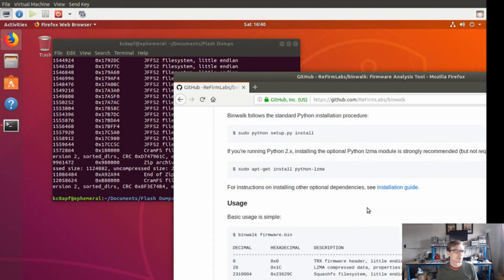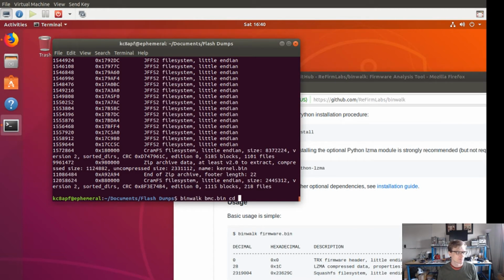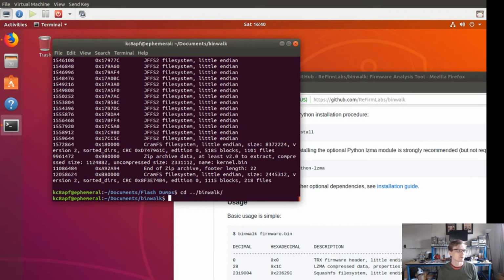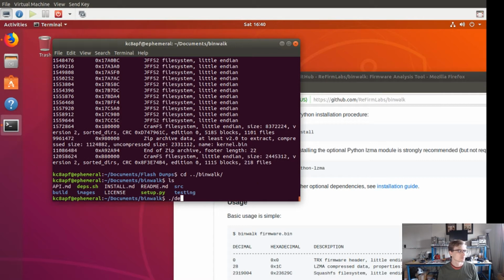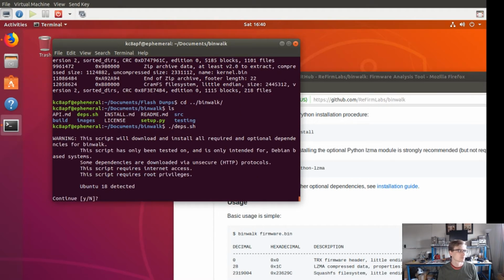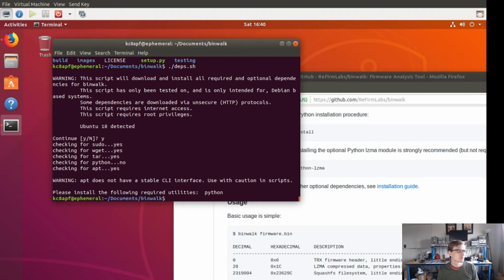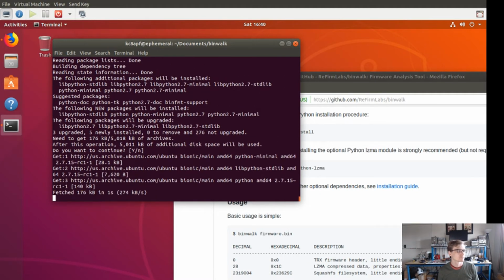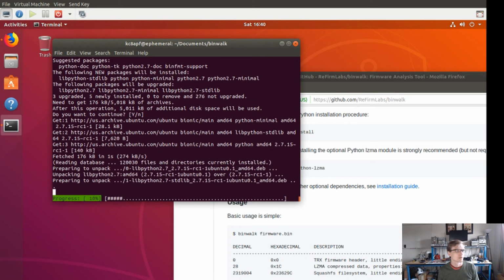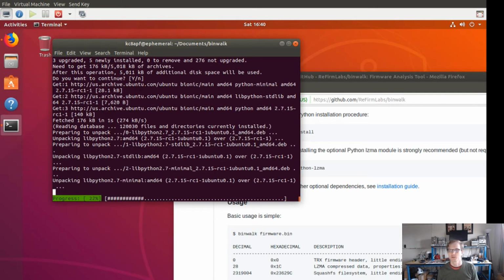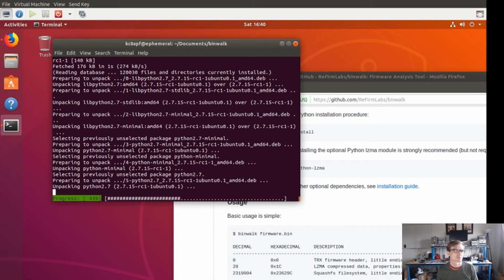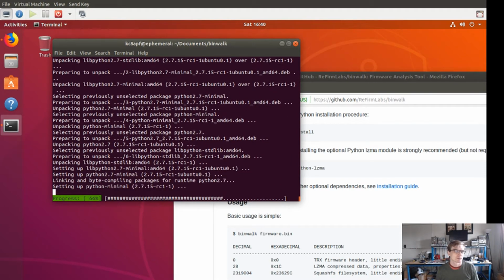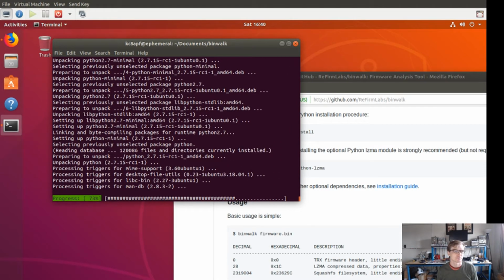Now, there are some additional dependencies that you can install with binwalk. With the additional dependencies, it's more or less just going to be able to extract some of these sections of the file and do some of the work for us.